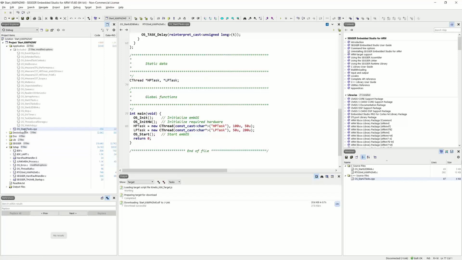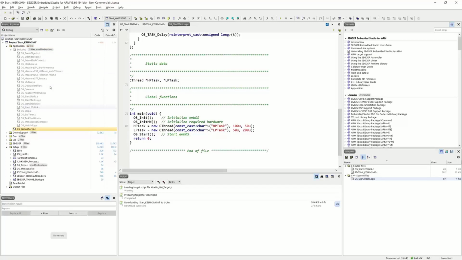Just want to run one more example. So put this back into here. And there is the semaphore example. So again, there's a lot of examples here that deal with elements of RTOS, like mutexes, software timers, semaphores, so you can learn about how embOS works.